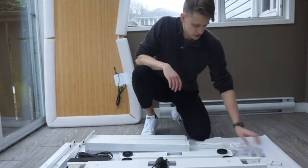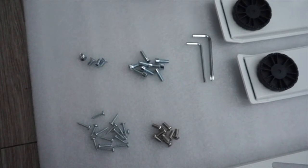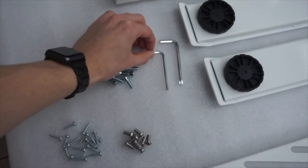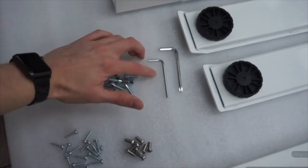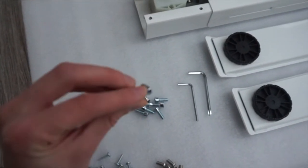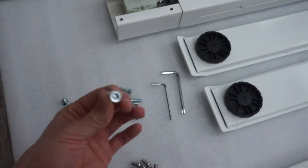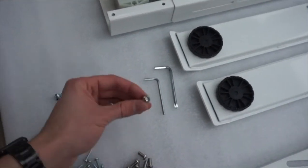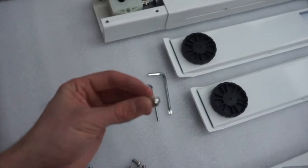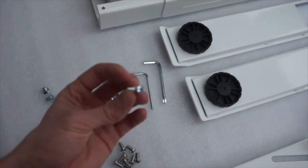And then lastly, we want to ensure that we have all of the necessary components to help put our desk together. So the tools and screws that should have come with your order are as follows. We should have these 2 Allen keys, a 4x4 and a 5x5, the 5x5 with a Phillips head driver at the end. And then we should have 4 of these screws, which will use the 4x4 Allen key. And we should have 8 of these, which will use the 5x5 Allen key. And then we should also have 8 of these, which will again use the 4x4 Allen key. Lastly, we should have 16 of these, which will use the Phillips head end.